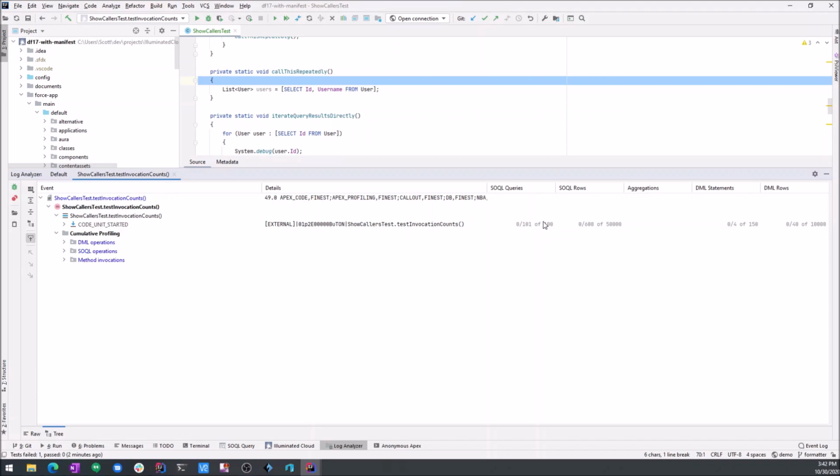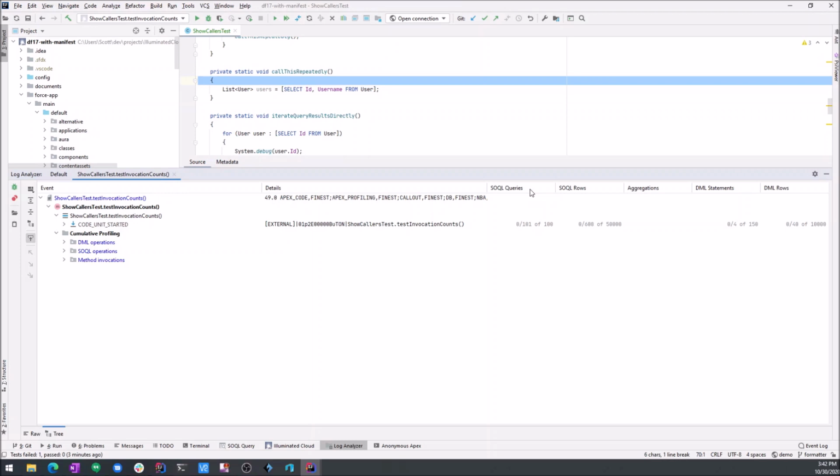Previously, it would only show the total metric until you drill down and there was a self metric, and it would swap in the self metric for each of these columns. It turned out that that was lossy because you could have a DML statement execute, and then you could have another one execute transitively because that DML statement caused a trigger to run, which then did post-trigger DML on other objects or even the same objects to touch them up, and you would lose that information. Now this actually shows the ratio of self-consumption to total or transitive consumption, and then that relative to the governor limit of that particular resource in that code unit.